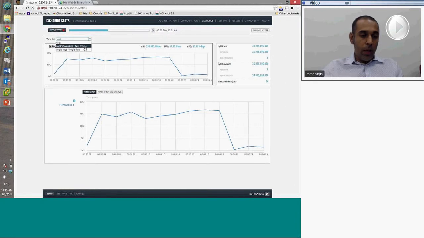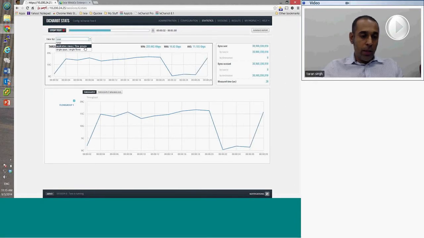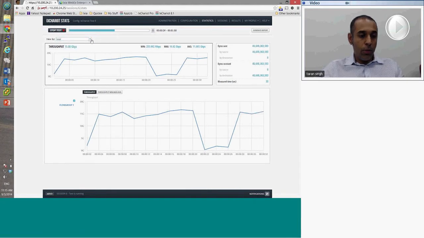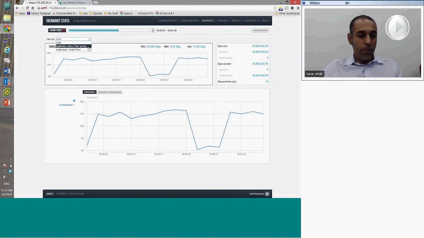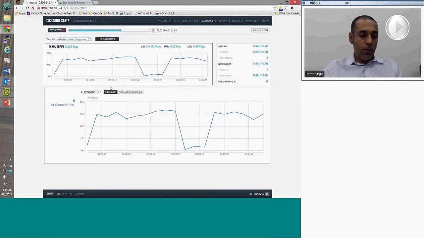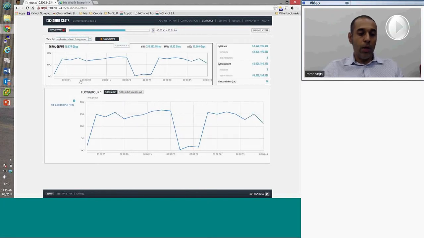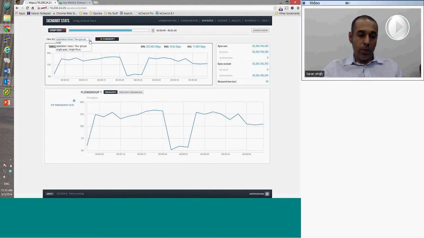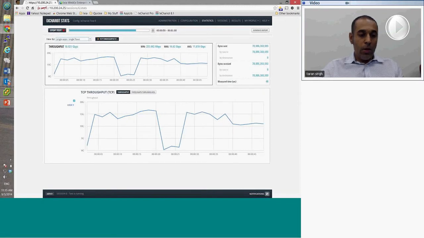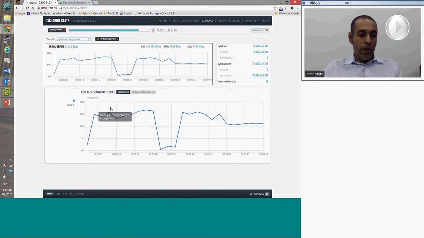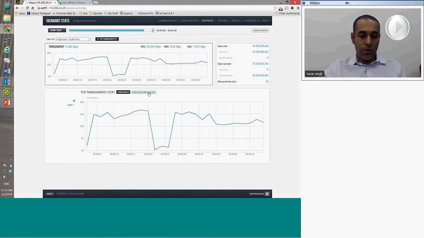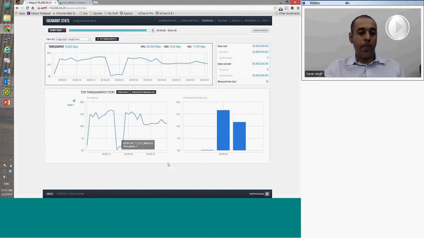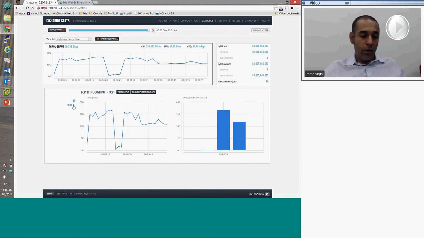You're able to get a lot of different ways of looking at the data. So you can look at it from the test total point of view. You can look at it from a flow group point of view. And notice we only have one flow group named flow group 1, and so you'll see 1 here. If you happen to have many of them, you can look at it from that point of view as well. You can then further drill down and look at it from a user or pair basis as well. In our context, we only have one user test, and so you see one user here. But if you happen to have many of them, you can very easily select all of them in one place or look at them in their total values.